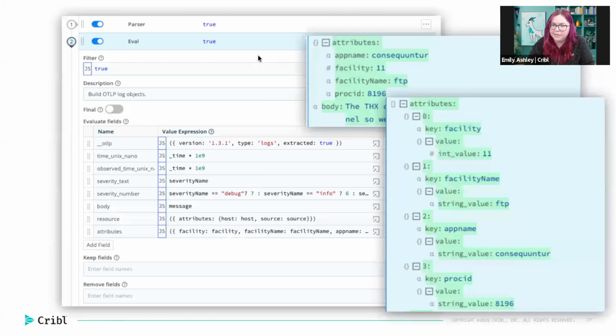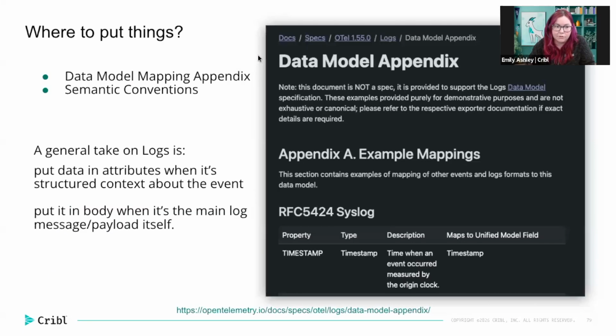Here, I'll show you. That __otlp version 131, type logs, extracted true. You may need that for this to correctly run through the function and batch them. So typically, you don't want to modify internal events, but if you were doing this conversion use case and the function isn't picking it up, try adding that little nod and wink to see if that picks it up.